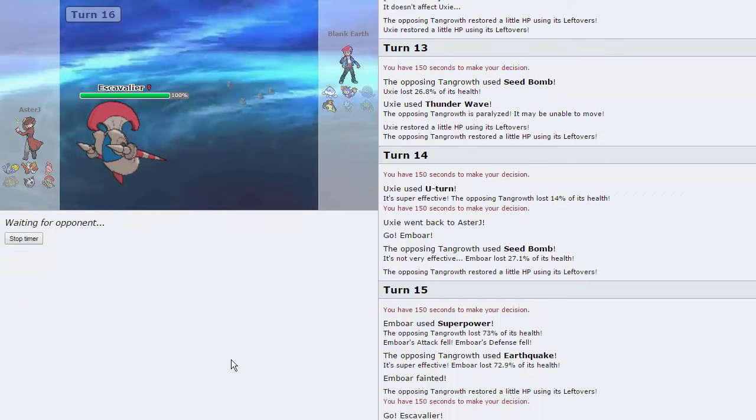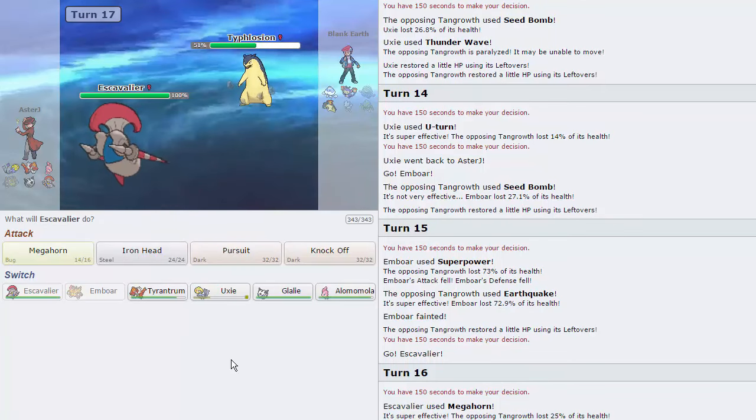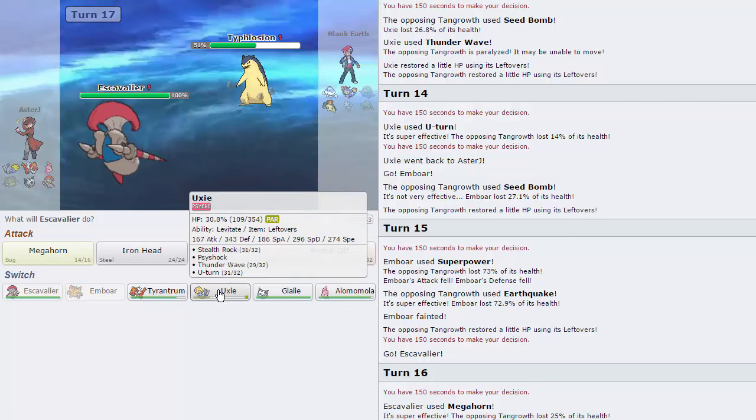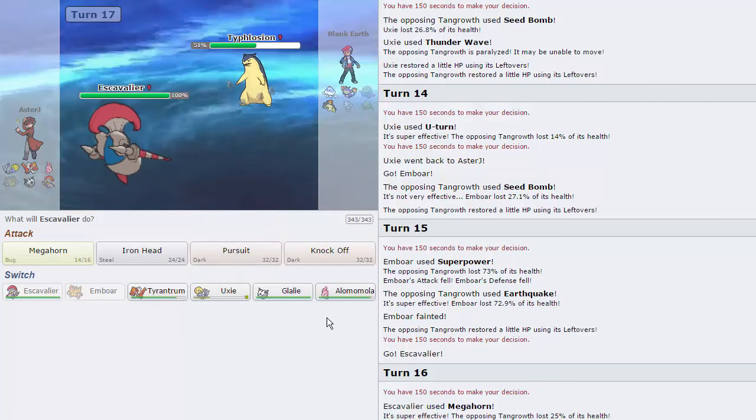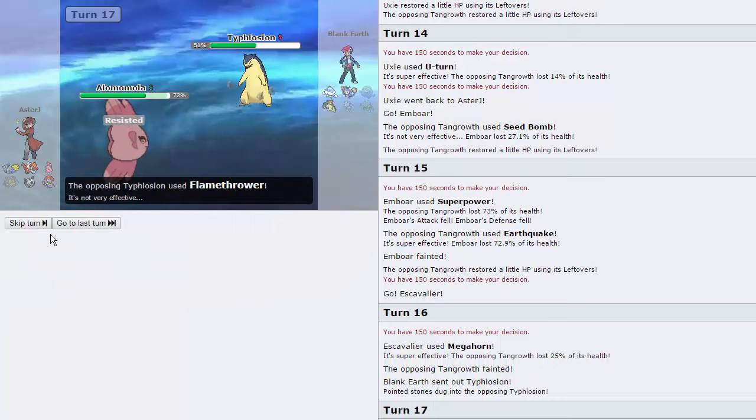He never wanted to switch out his Tank Growth for some reason. Don't know exactly why, but he knows that he can't just go for a fire move for free. So I don't see him going for it. As a result, I'm not gonna stay in, that's for sure, because the Escavalier goes straight down to whatever fire move he throws out. But I can go into Alomomola here and just get a Toxic off on something.